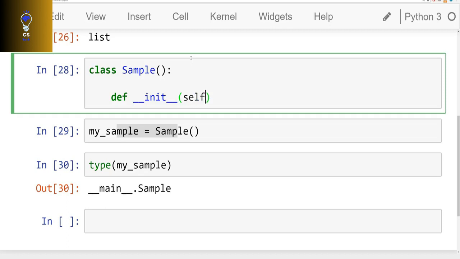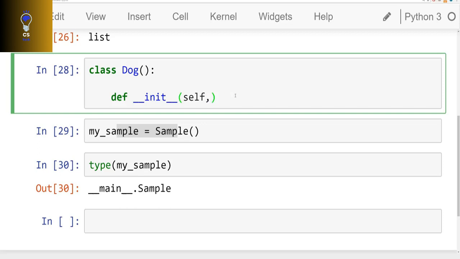And we always start off with the self keyword, which basically connects this method to the instance of the class, and it allows us to refer to itself. And then we pass in any attributes that we want the user to define. So for example, instead of calling our class Sample, I'm going to say that it's a Dog class. So dogs have attributes to them, and an attribute is a characteristic of an object. Later on, we'll discuss methods, which is an operation we can perform with the object, but for right now, we're focusing on attributes. So we may be thinking, well, what kind of attributes or characteristics do dogs have?